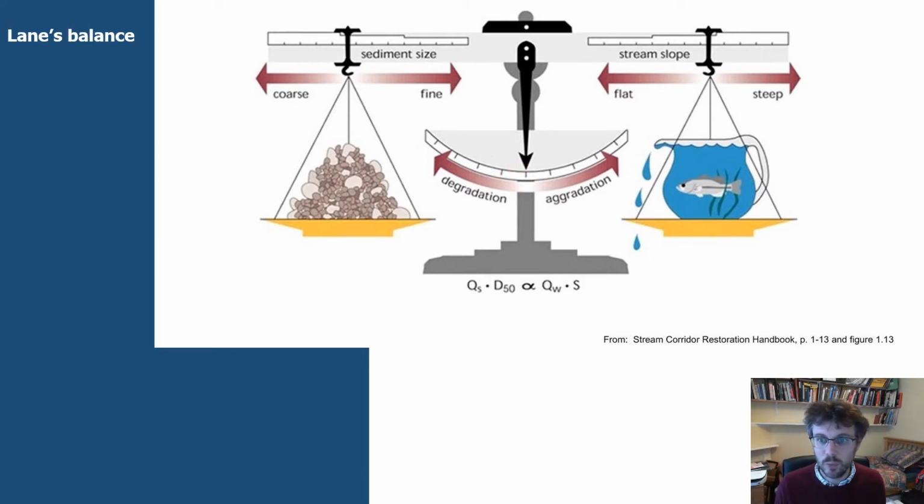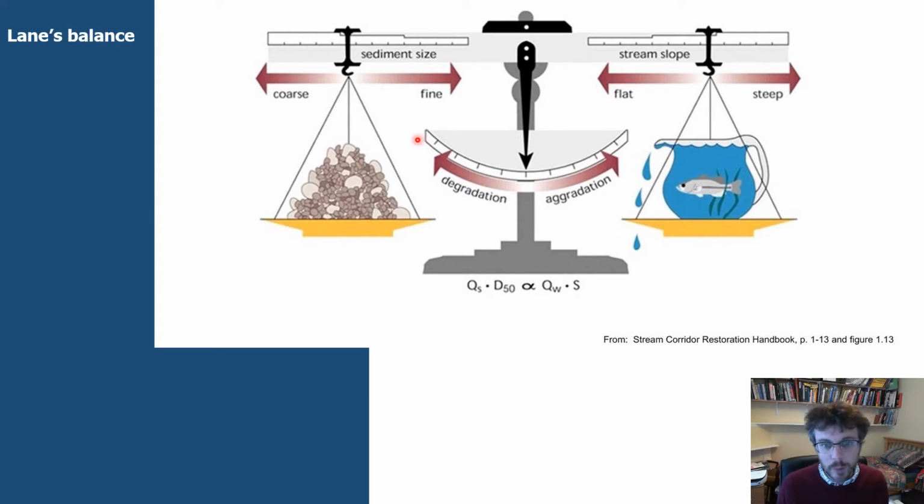The additional water, perhaps due to increased storminess associated with climate change, gives the river more capacity to transport sediment and therefore results in the river eroding into its bed. If we increase the flux of sediment, perhaps from a landslide event upstream that causes more sediment to be entrained and conveyed through our reach of interest, that might cause the riverbed to aggrade, so the bed of the river to increase in elevation.